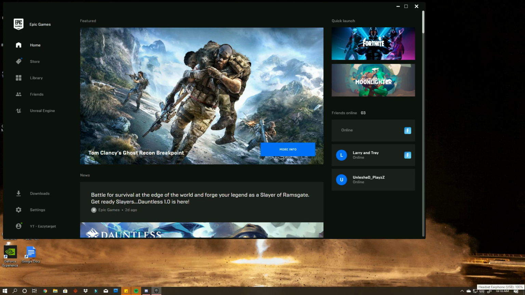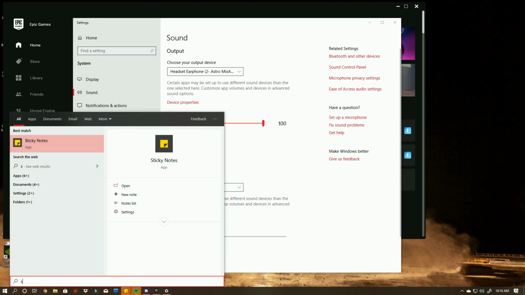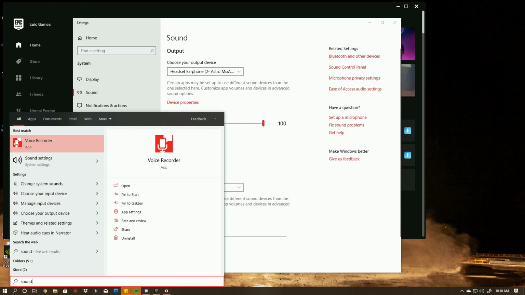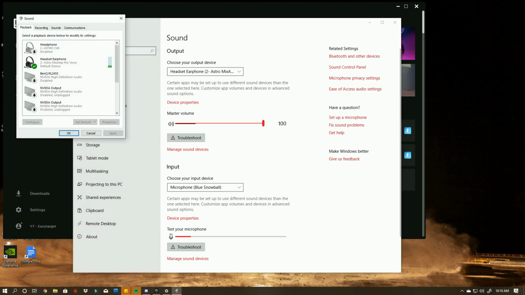You come down to sound, click on that, and you have sound settings right here. If for some reason you don't have the microphone or the speaker icon down there, you could always come to the Windows and then start typing in sound. And then you can just go to sound settings right here, and it should pop this up. Normally, whenever you come in here, you can click different options on what source you want to output or input with, but every time you unplug or plug things in, that will automatically switch on you. To make it a default to where it'll never switch on you, click on sound control panel.